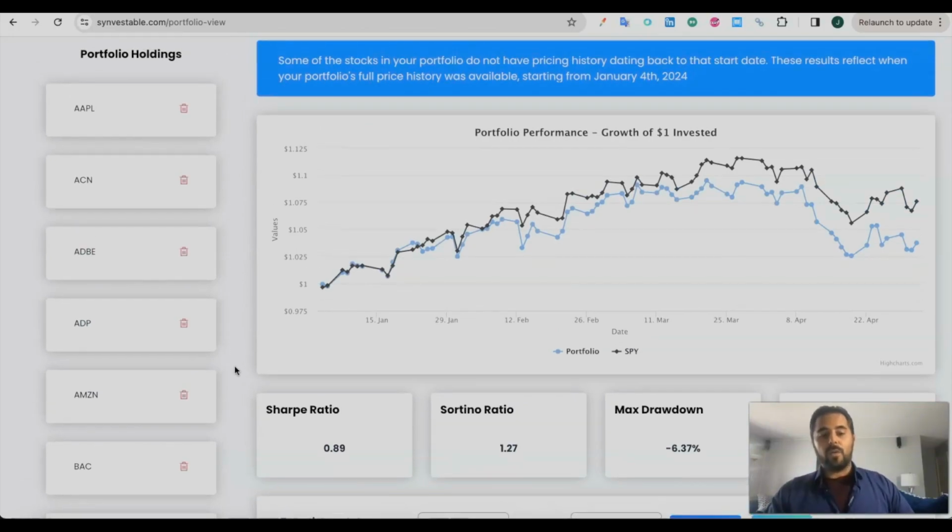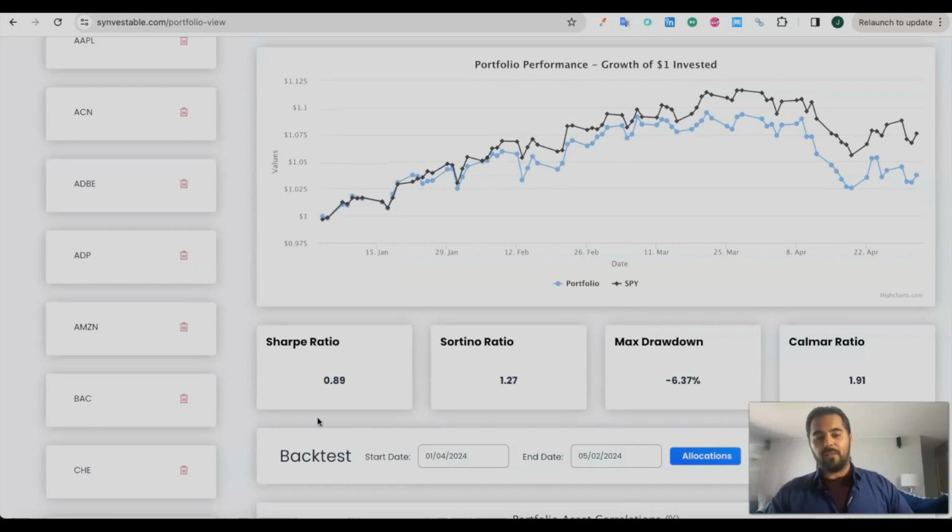Okay, so let's go across these quantitative ratios first. Quantitative ratios like Sharpe ratio, Sortino, and Calmar ratio are risk-adjusted returns. So what is risk-adjusted returns? It's how much performance you're getting out of a portfolio relative to the risk that you took on. So the performance you're getting divided by the volatility that you have to experience to get those returns.